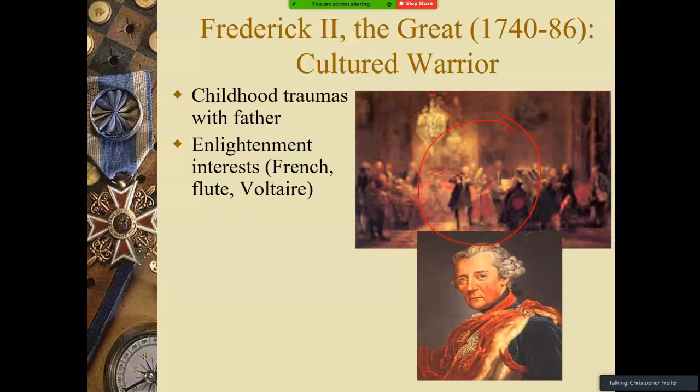And his dad was like, I'm going to make a man out of you if I have to break you in two. So Frederick literally ran away. Think about this. This is not just some average street kid. This is an heir to the throne who ran away from his kingdom, and he was eventually captured.